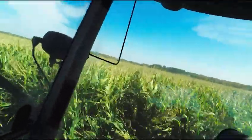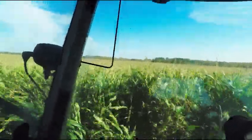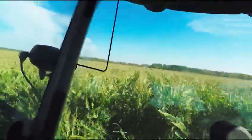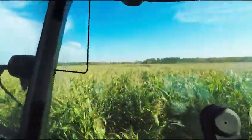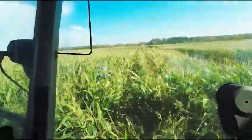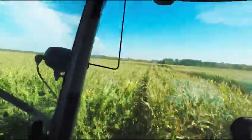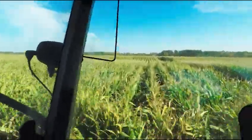Plowing here is a little tricky because if you get going a bit too deep and get greedy, you'll just pull up nothing but pure beach sand. This was cattle pasture for a couple years, and I lost a cow here, so I buried her somewhere over there. Okay. And I dug down about 8 feet with a loader, and it's just nothing but pure sand, like as if you're at the beach.